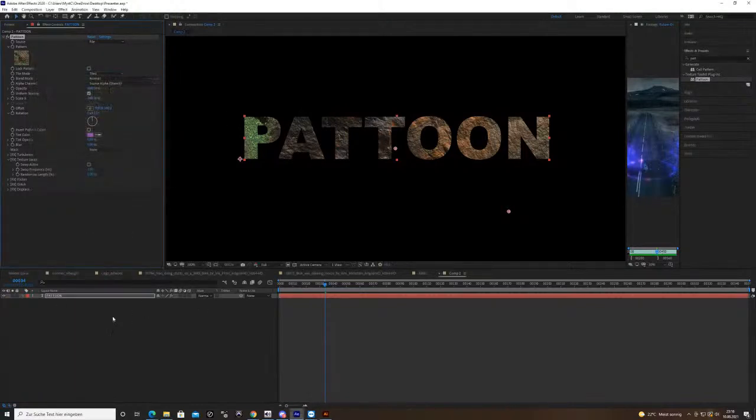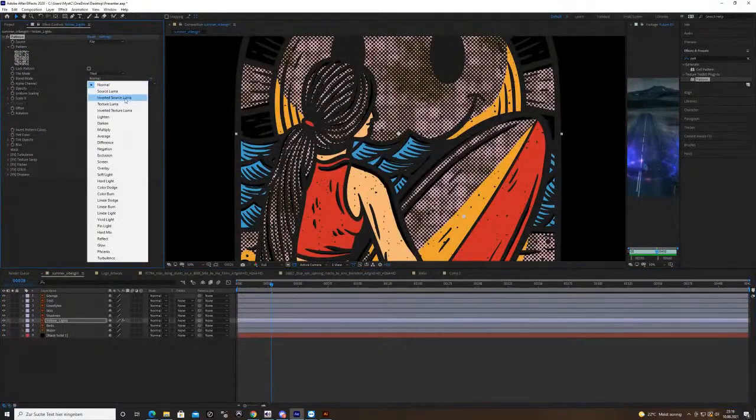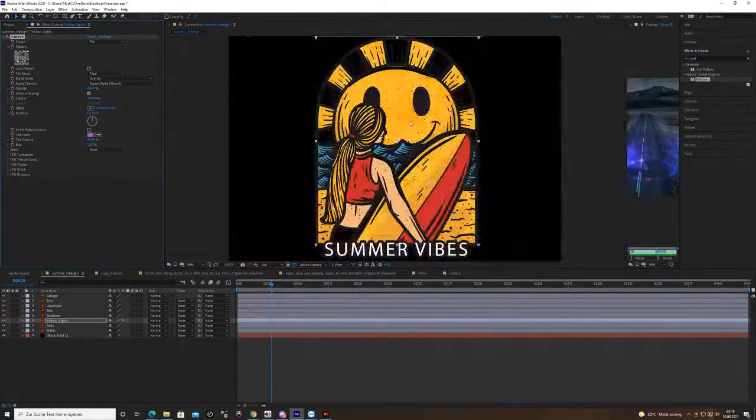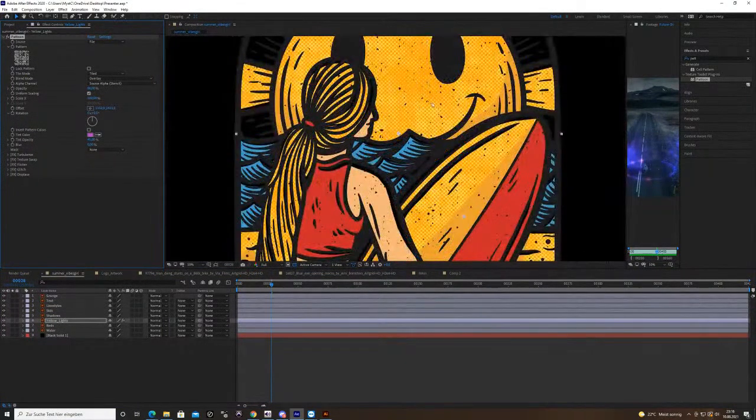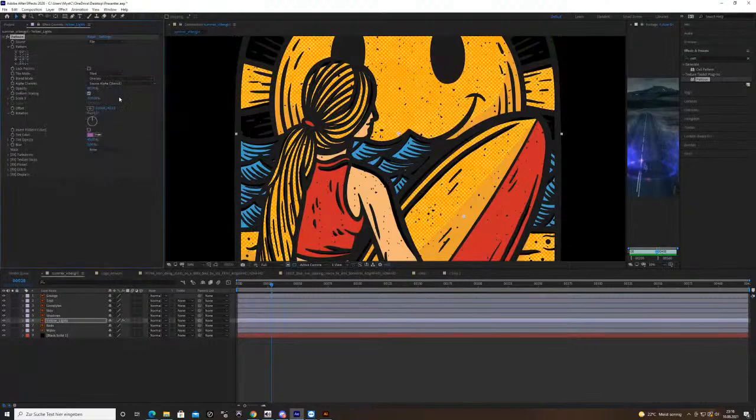You can see that a little bit better. So, for example, here, let's bring that to overlay. Here we go. So you have these nice halftone patterns on it, and this is all of my halftone patterns inside my library, and I can switch them, and I have the option to swap the texture.